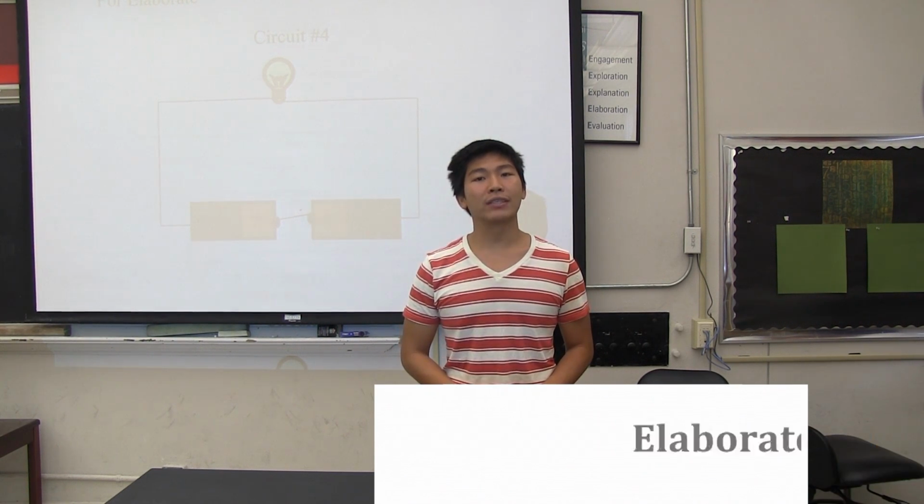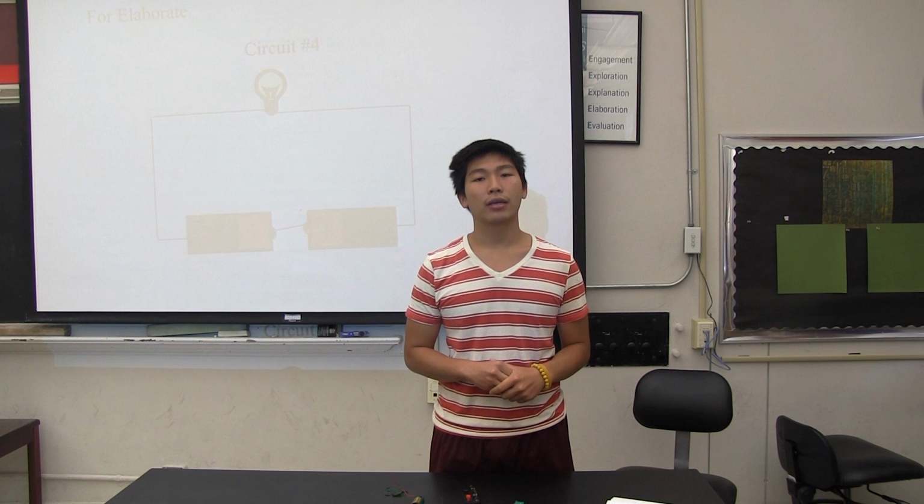Since everyone has now fixed a few circuits that didn't work, and you are all experienced fix-it-shop workers, we are going to look at some more complex circuits. For the first circuits, we have here the light bulbs that doesn't seem to be working. So as a class, let's build the circuits and see what's wrong. What is the first thing we need to do in order to build a circuit? We need to connect our 2 batteries together at the positive ends. Good job. What's next? Attach the wires to the other ends. Where does our light bulbs go? It goes at the ends of the open wires to complete our circuit.